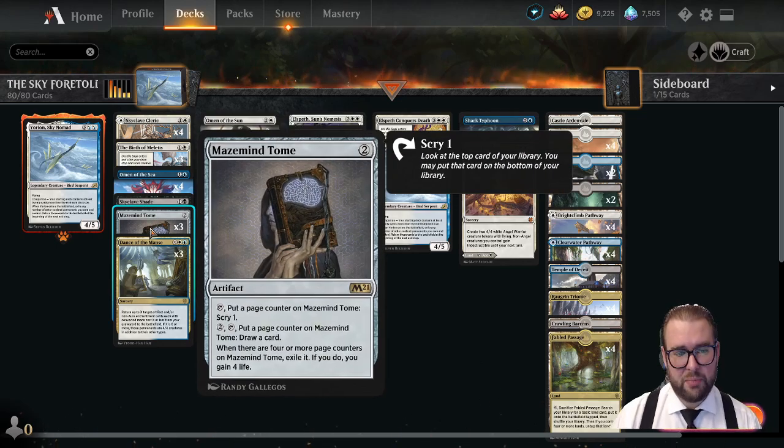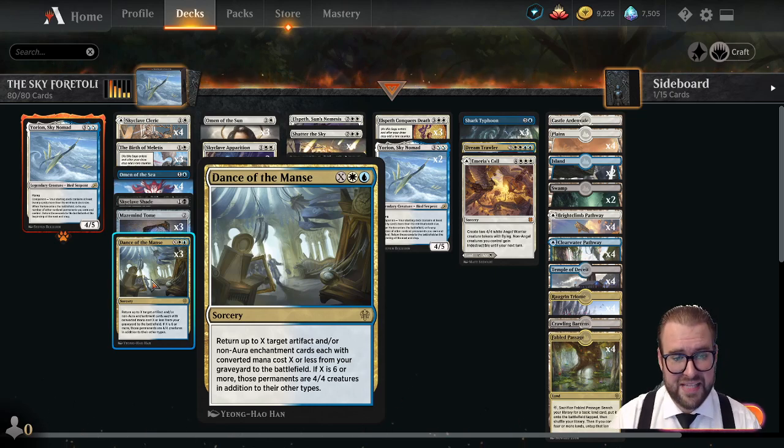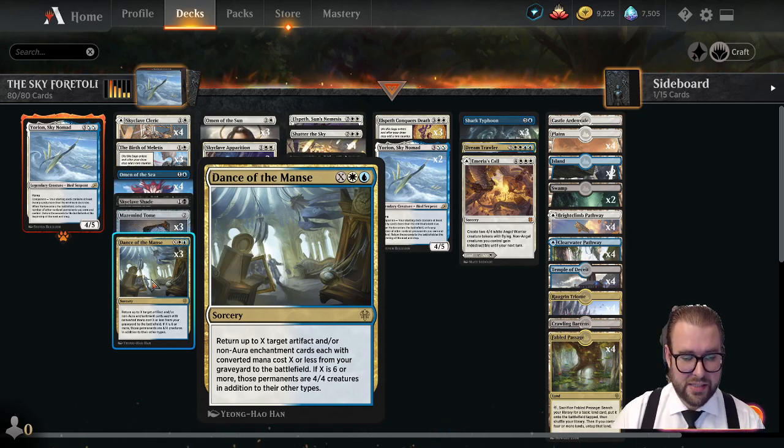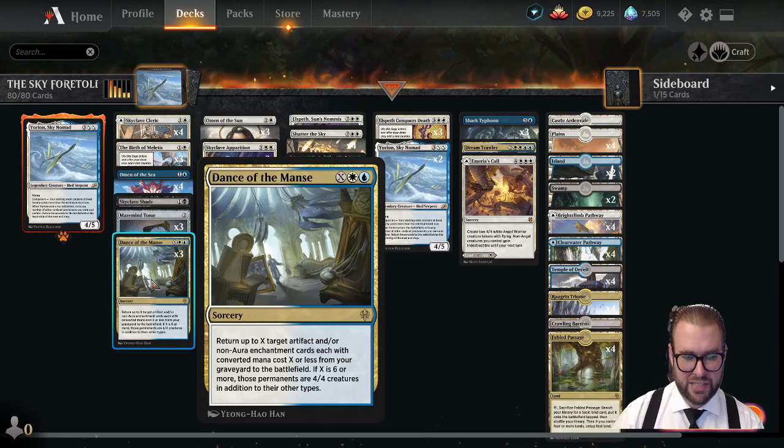Running 3 copies of Mazemind Tome. It's an artifact, and we can tap it, put a page counter on it, and scry, or we can pay 2, tap it, and put a page counter on it and draw a card. And when there are 4 or more page counters on Mazemind Tome, we can exile it and gain 4 life. Running 3 copies of Dance of the Manse. This is a sorcery. It says return up to X target artifact and or non-aura enchantment cards, each with converted mana cost X or less, from your graveyard to the battlefield. If X is 6 or more, those permanents are 4/4 creatures in addition to their other types.